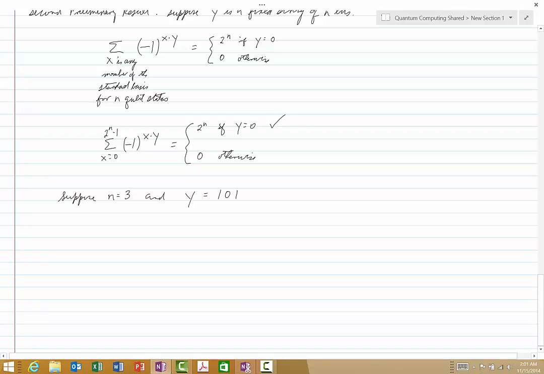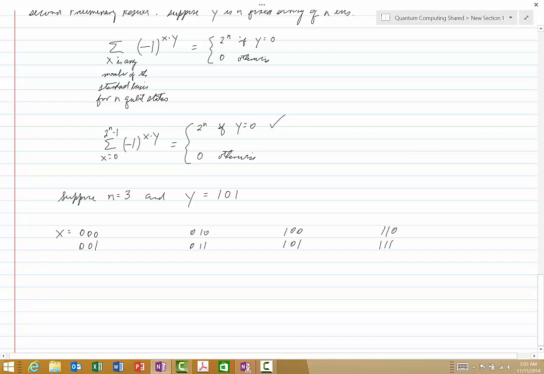Now, I think that if you look at this pairwise, you'll see why. Since n is equal to 3, 2 to the n is 8, minus 1 is 7. So we want to look at x equals 0, 1, 2, 3, 4, 5, 6, 7. We have these possibilities: x equals 0, 0, 0 and 0, 0, 1 is one pair. Then 0, 1, 0 and 0, 1, 1 is another pair. 1, 0, 0 and 1, 0, 1 is another pair, and then finally 1, 1, 0 and 1, 1, 1. Notice that the pairs are 0 and 1, 2 and 3, 4 and 5, and then 6 and 7.